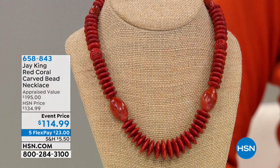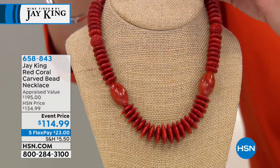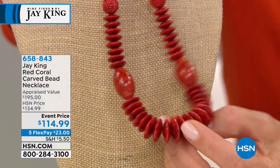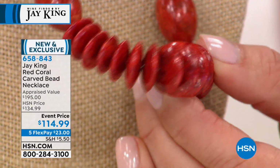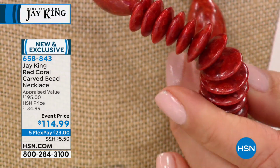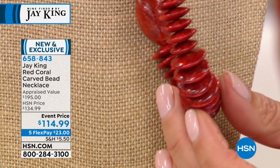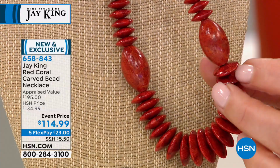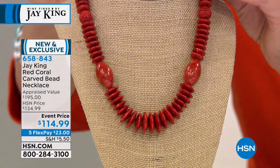Well, this is all hand carved from sea bamboo. And the coral, just so everybody understands, is highly protected. You don't just wake up anymore and say, you know what, I've decided to quit my career and become a coral vendor. I don't recommend that as a career; your chances of success are zero. You really almost have to be grandfathered into this industry. It's highly controlled. Everything in coral is covered under what they call the CITES program, which is necessary, and it was created for a reason, to protect our species, especially our ocean animals. It protects anything that's endangered or listed on the endangered list.